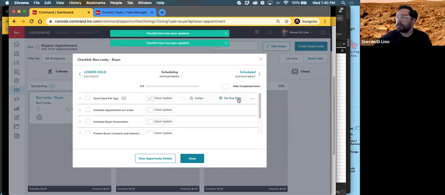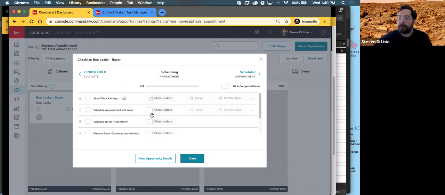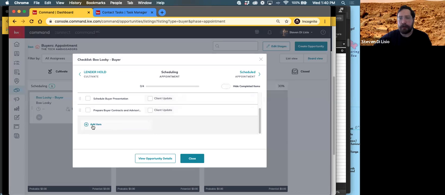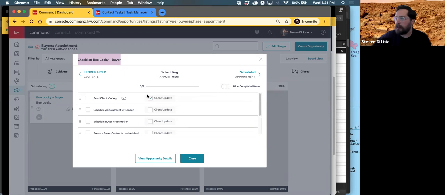All right, we can set due dates. Of course, we can come in here and edit this if we need to, edit what it says in here. Again, this is only changing it though for Boolooky's opportunity. And that's really helpful to have. Sometimes you need to add extra items in certain steps that may not necessarily be default information or defaulted for everyone, but in a special case, you might need to add in an extra task or two for a client. And you can still do that here. If I add an item to this screen, we can see we're just in the checklist for Boolooky, not in the default.